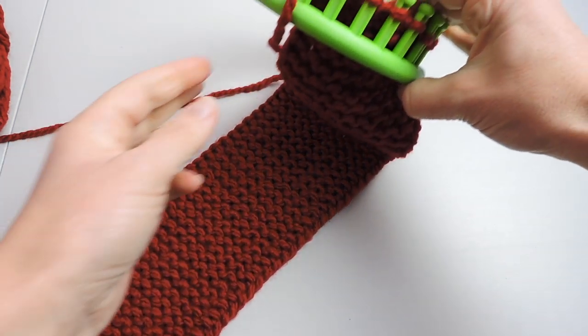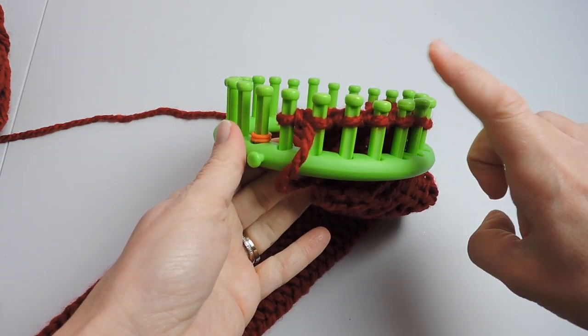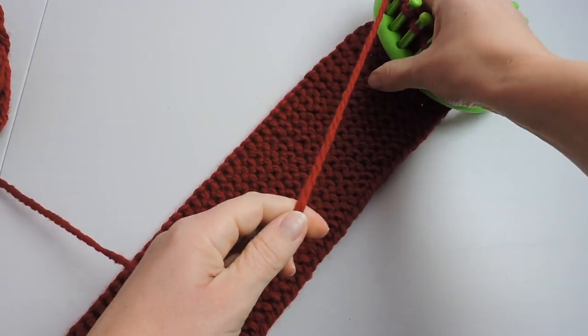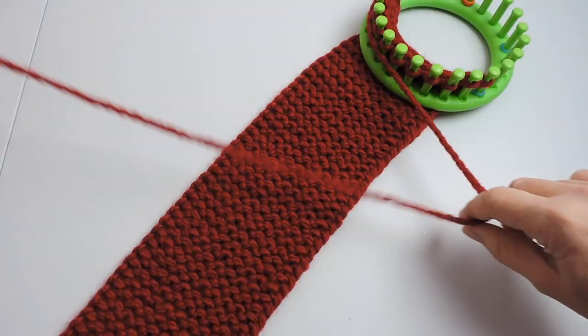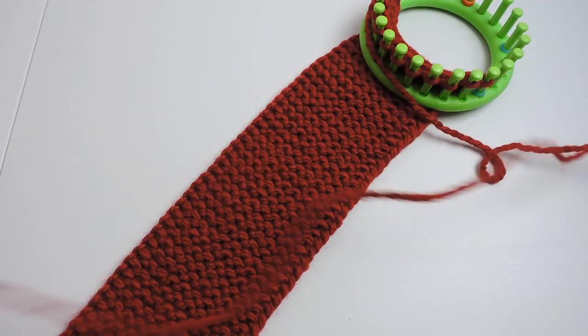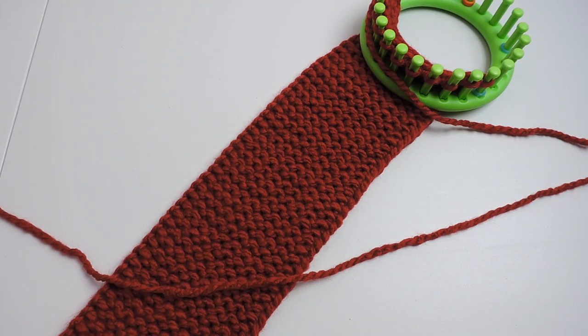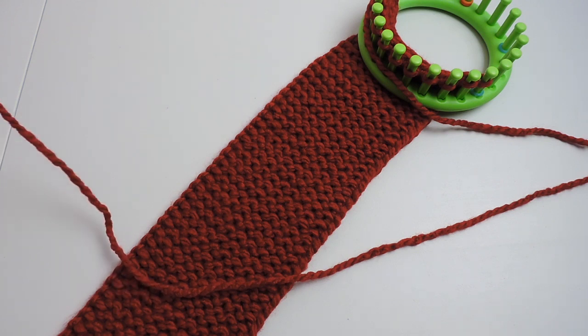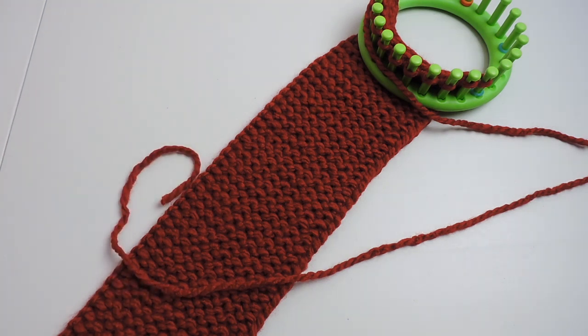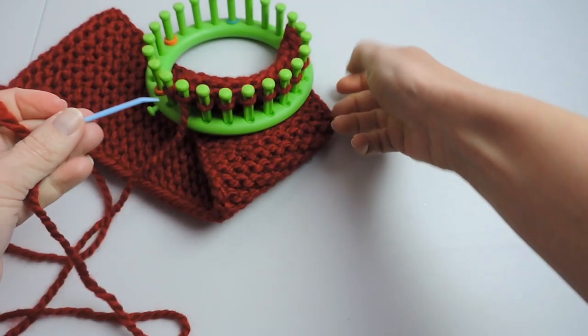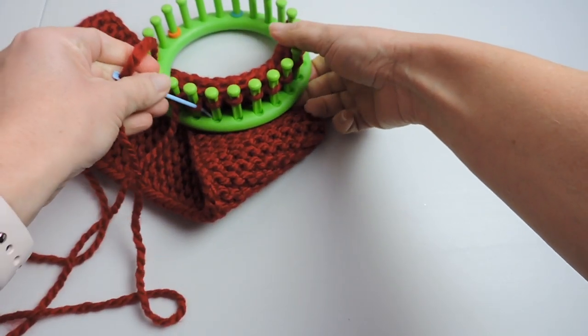And again I will list what it is in the box in the description box below. But now it's time to cast off. So make sure you have a darning needle handy and make sure that you thread it. And we're going to leave a long tail. So and this is what we're going to thread our darning needle with. So go ahead and cut that yarn and then you will need to thread the needle which I've already done for time purposes.